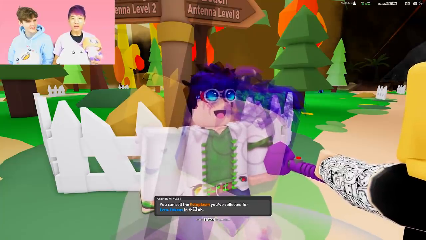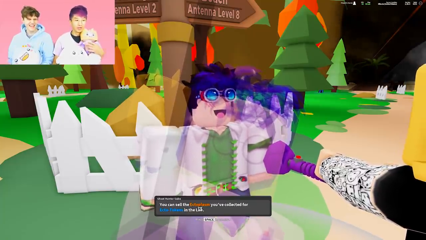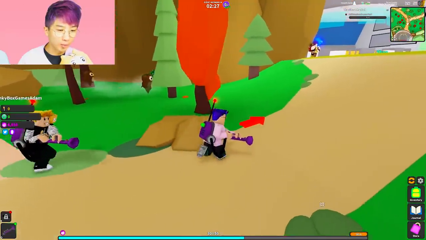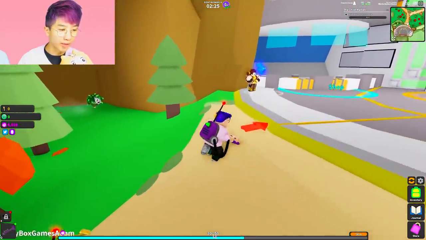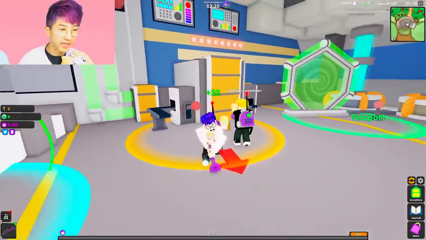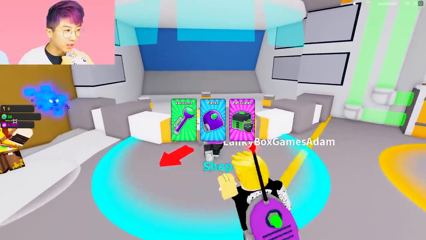Well, you can sell the ectoplasm. You collect it for ecto tokens. Huh? Okay, okay. Wait, so how much ectoplasm? So this is the ectoplasm right here. We got 30 out of 50. Oh, okay. We'll go sell, see what we got. Yup, that's the ectoplasm. And then, oh, we got some coins.